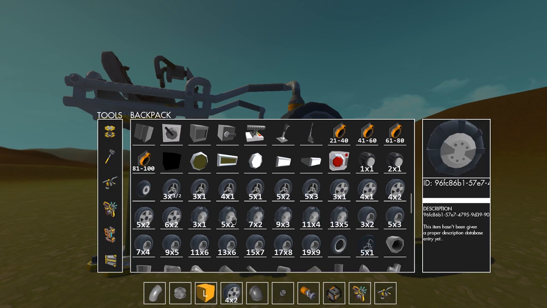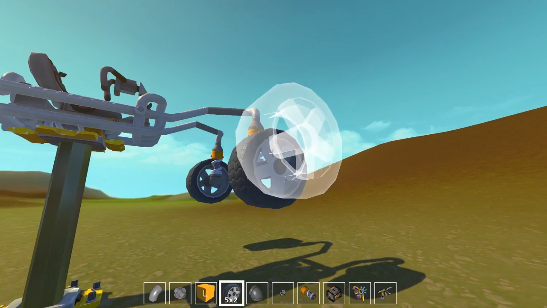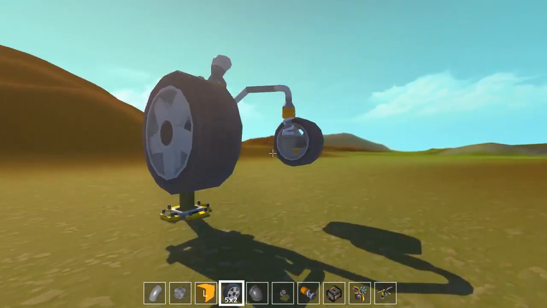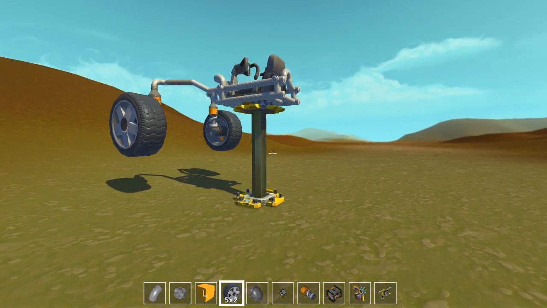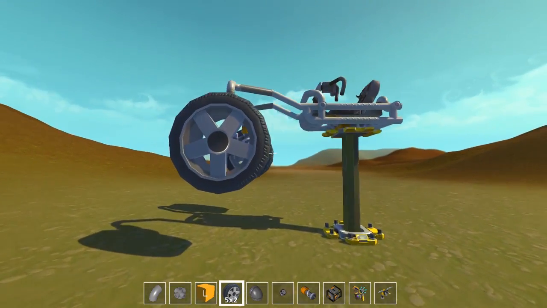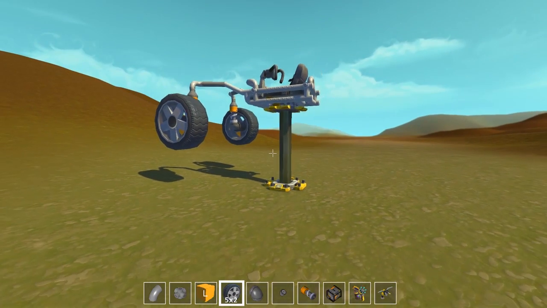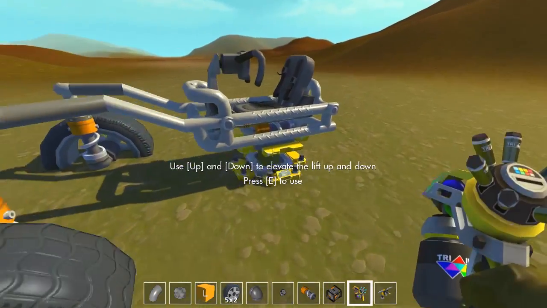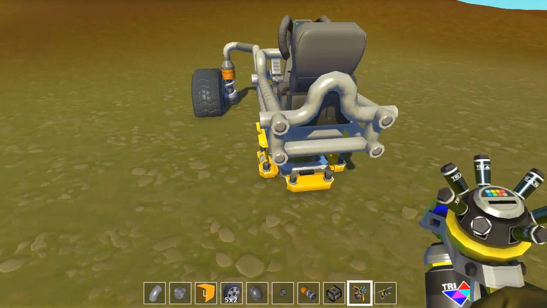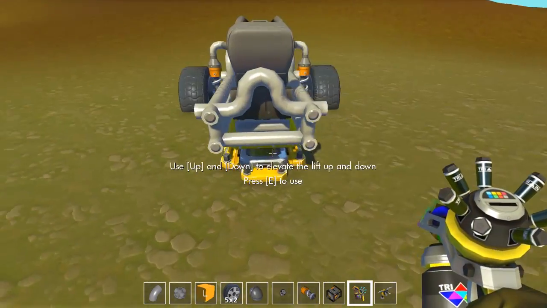I don't know. 5x2? Yeah, we'll go with 5x2 until I have more of an idea of what I want to do with this thing. I just want kind of like a dune buggy type dealio. I'm not even sure if this is how I want it to stay, but it'll have to do for the time being.